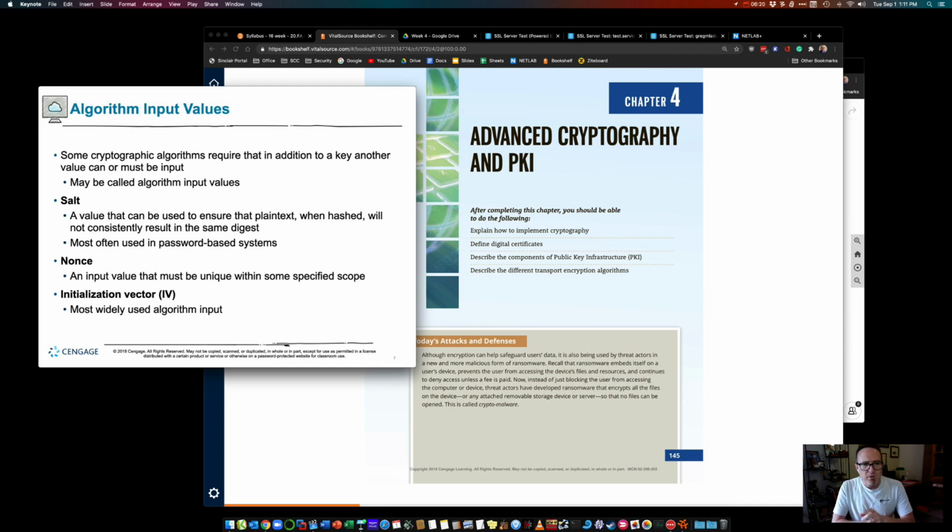So a couple of things too. Again, we talked about nonce already: number used once. It's used once, it's not cherry-picked over and over again. Salt is really important when it comes to passwords. So even if I have a strong password, it can be put into rainbow tables, hence a known hash of that password combination.